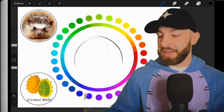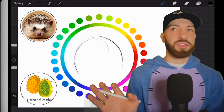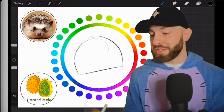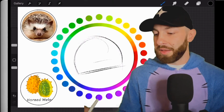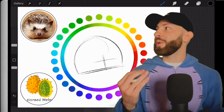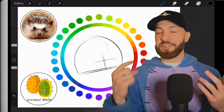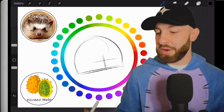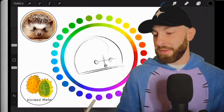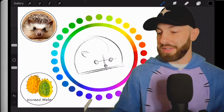What I try to do is simplify my drawing into really simple shapes. I like to start with the animal first and then add in the fruit elements to it. So for the hedgehog, I'm going to start with a little shape like this and draw a T right there, because the T is a good way to do a simple face. The line that goes horizontally is for the eyes and the line straight down is for the nose. That's where I know where everything's going to go. There we go. All right, and you guys will see it up on the screen in a moment.